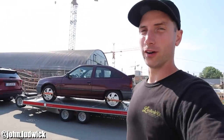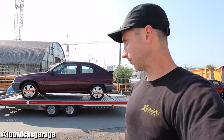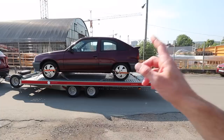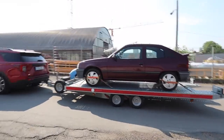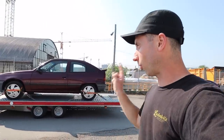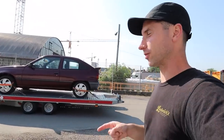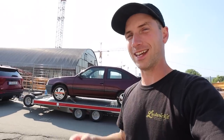What's up, guys? Welcome back to the channel. We are headed to Poland from Gera, Germany for Ultrace, one of the wildest car shows in Europe. One might argue in the world. You might ask yourself, why do we have the Opel Kadett loaded up? Well, it is going to Ultrace, but not because it's a show car. We are driving the Opel Kadett from Wrocław, Breslau, all the way to the Netherlands near Amsterdam to Remco's shop to build the car and then drive it to England for Players Classic next weekend.